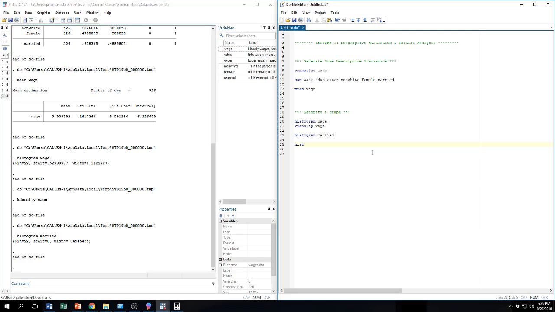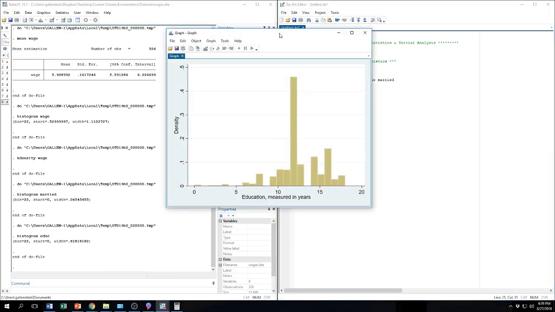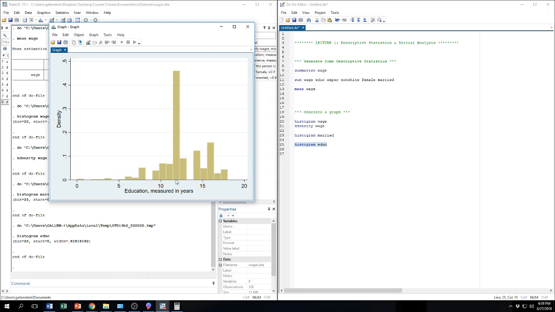Let's look at another one. A histogram. Let's do education. What's education look like? So this is kind of discrete. We can see that there's a lot of people that have right around 12 years of education and a lot less people out in the extremes. Now that might make sense. We have 12, when you graduate high school, you've been in school for 12 years. So in this sample, most people have just graduated from high school.